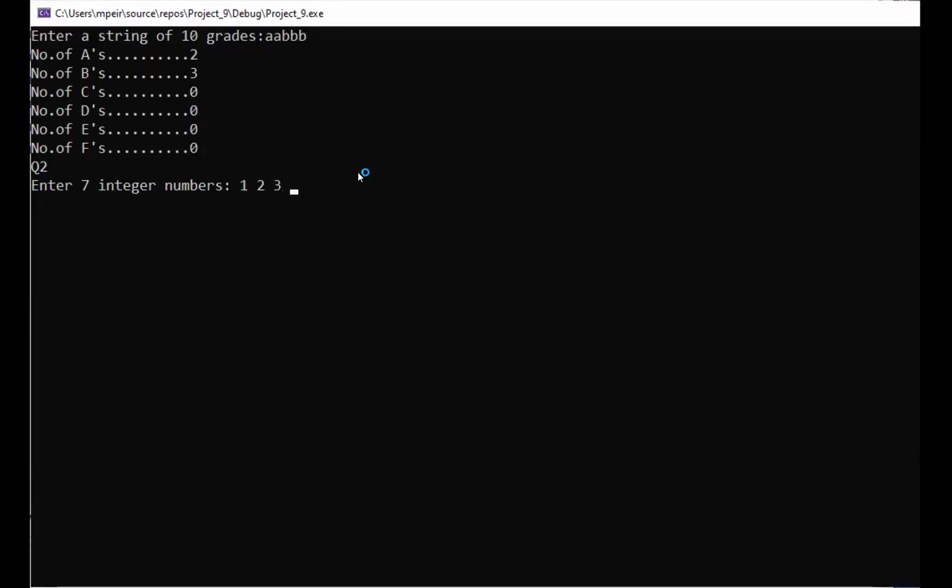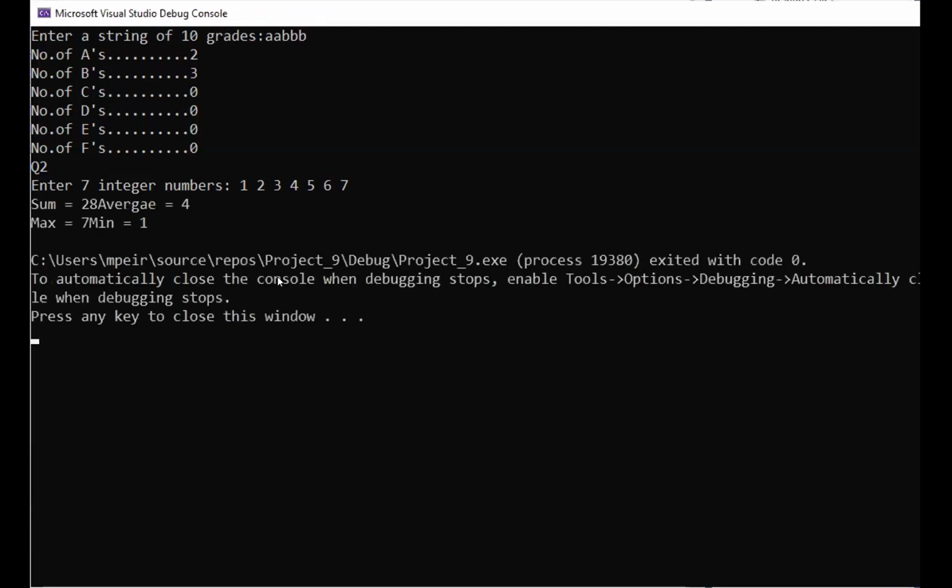If I get 1, 2, 3, 4, 5, 6, and 7, sum is 28. And then if I look at the average, it is 4. So when the sum is 28, if I divide it by 7, I get 4.